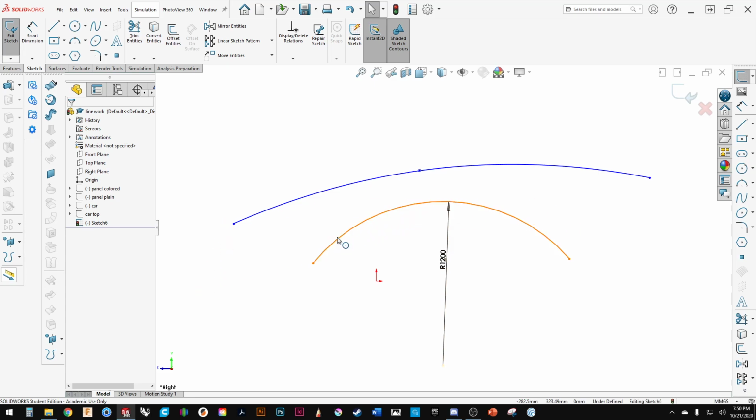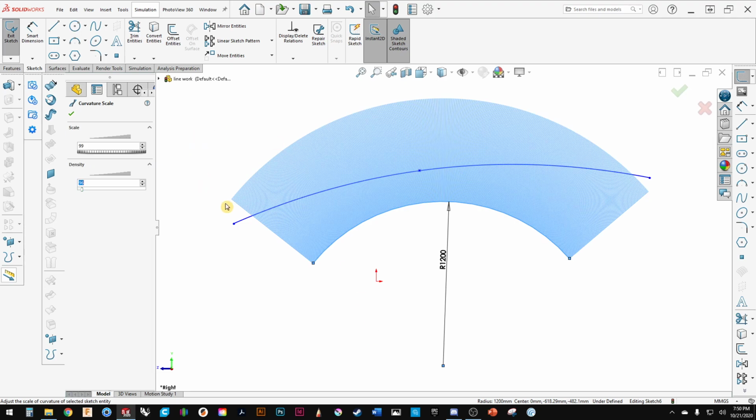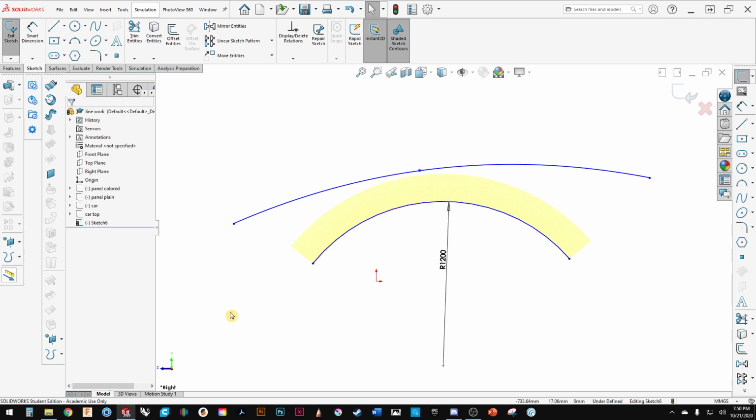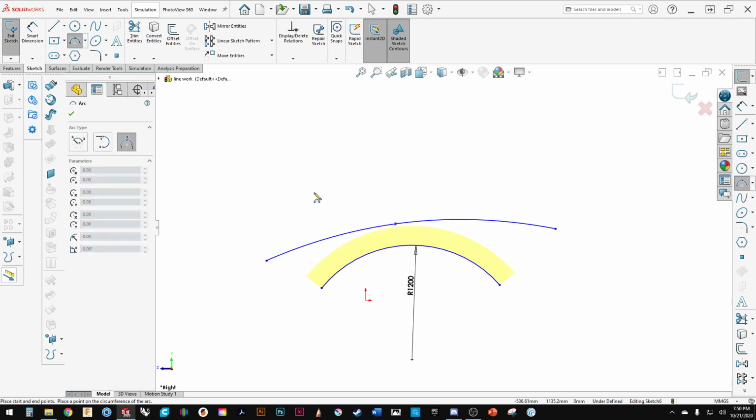So if I click on this line, I right click and I go show curvature combs, you get exactly that. It is constant, never changing. That's where you get with the radiuses on the highlights. So as you roll through this highlight, it will never look any different. Now, I can come in and let me just do another 3-point arc here.